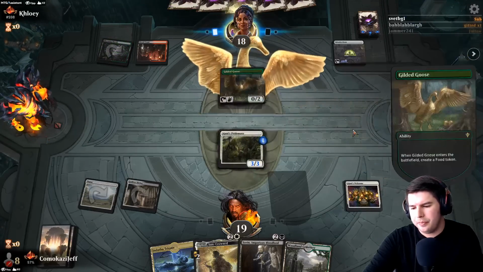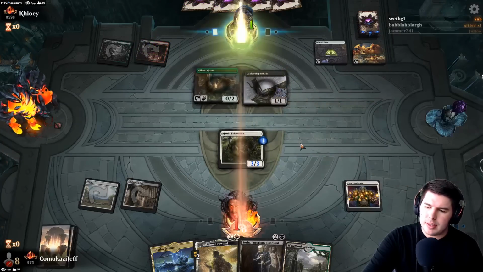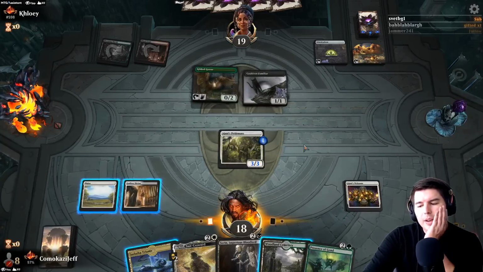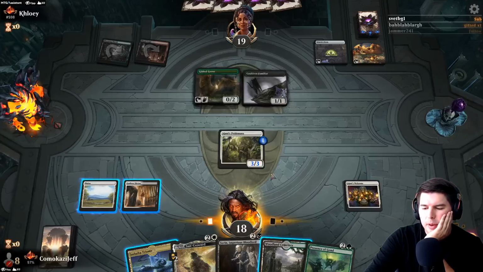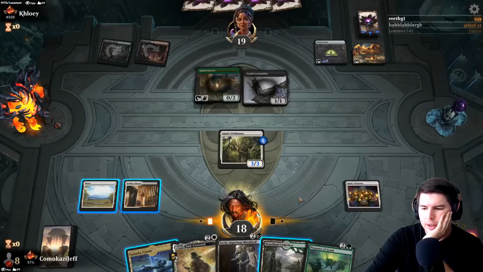Gilded Goose. Ah, Cauldron Familiar stinks. That's really bad for us here. Presence of Gond. Okay, we have to find the Famished Paladin now. I might even cycle with this, just to try to find it.